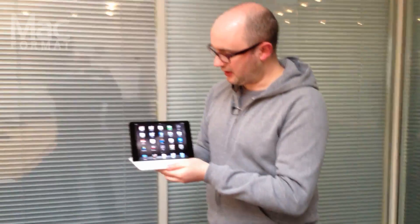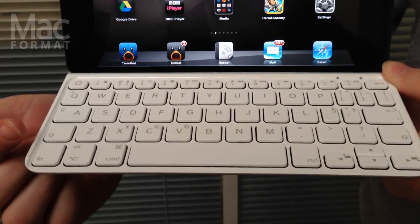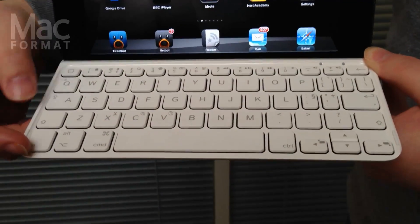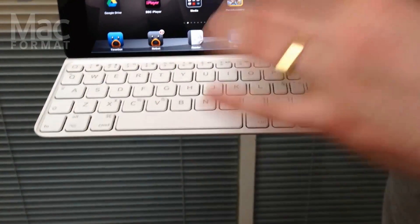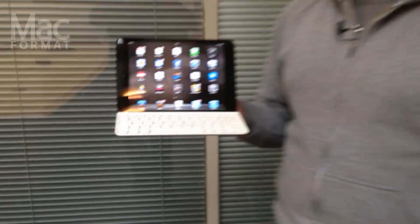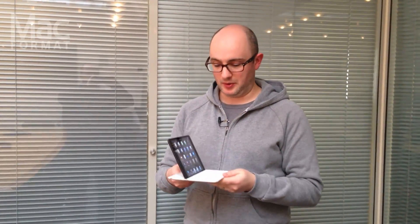Now, in order to get it quite small, Logitech's had to be quite clever. If we show you up close, you'll see that the keyboard layout has actually changed quite a lot. We don't actually have Shift keys and other keys on the left-hand side here. We've got a Shift key there, and the A has been repurposed as a caps lock key that you hold down with function and then tapping that. The effect of all this is that it does take a little bit of remapping your muscle memory to use this well.